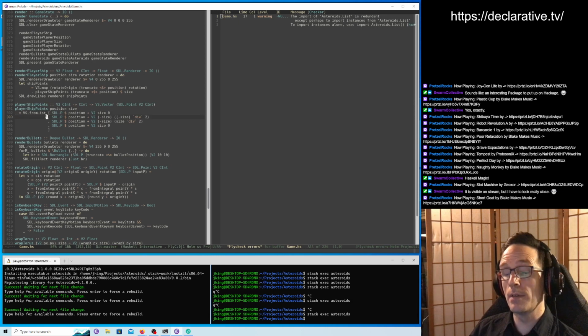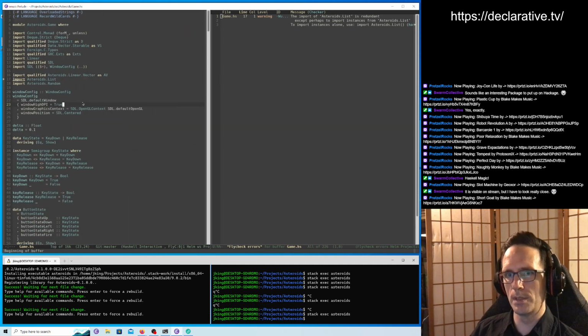I wonder if it's because the points in the asteroid's description are offset points, where the player ship points when we're rotating them are absolute. They're calculated to be the position plus an offset. That's probably what's happening there.